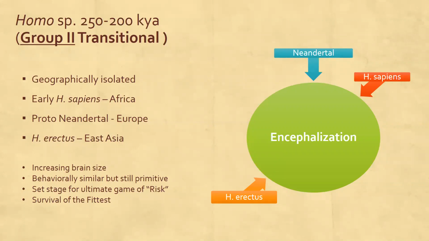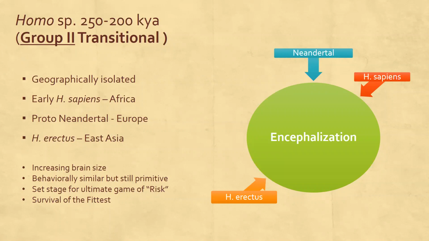What we see in all three of these is, one, they're geographically isolated from each other at this point in time. They're not exchanging their gene pools at 250 to 200,000 years ago. They're closely related because they share a common ancestor that's not that far back in time, although Neanderthal and Homo sapiens would be more closely related than Homo erectus over in East Asia. One thing we see in all of these species, though, is an increasing brain size, that encephalization or increasing cranial capacity, the volume of the brain is going up.